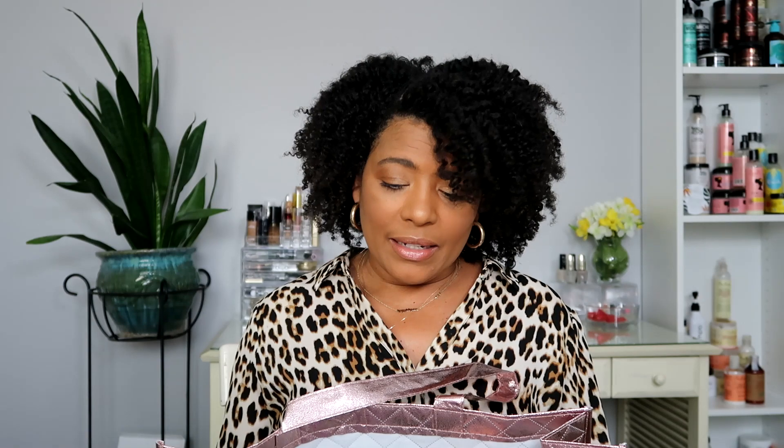First thing I am pulling out is the Talia Wajid Great Detangler. This is a leave-in conditioner and co-wash, and I've had this for a really really long time and I finally just used it up as a pre-poo one day. I probably will not repurchase - I didn't think it had a ton of slip to detangle with. It's supposed to do all three things: co-wash, leave-in, and detangle. It didn't do anything out of the ordinary for me, but y'all know I like Talia Wajid's apple and aloe line.